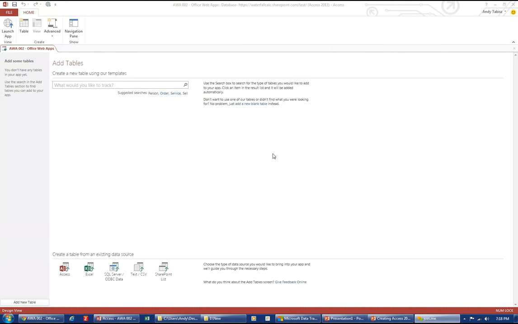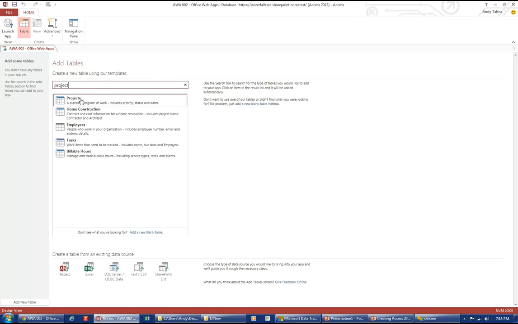Okay, so at this point, we have this little foundation created, and we have the capability to either add tables or create a blank table or a new table here, whatever you want. The templates that are built into Access 2013 are really good, so I strongly encourage you to find something through that, whether it's person or meetings or whatever you happen to be working with. If I type in something like events, or if I want to create a project management database, it doesn't matter. We'll type in project. In here, we can see we can create projects, home construction, employees, tasks, and it shows you the templates that you can start from.